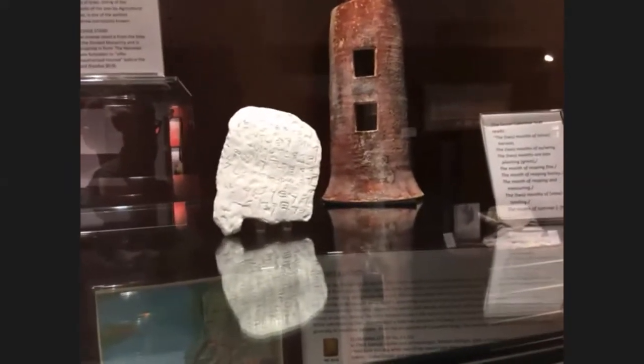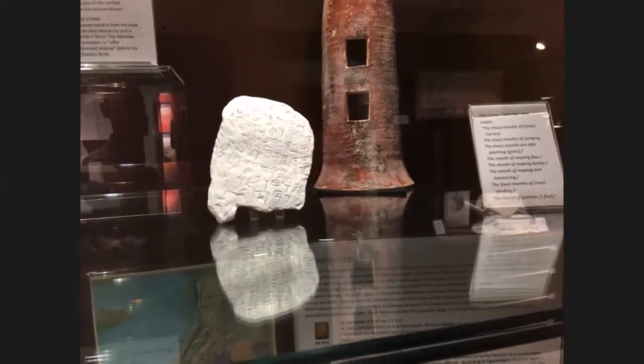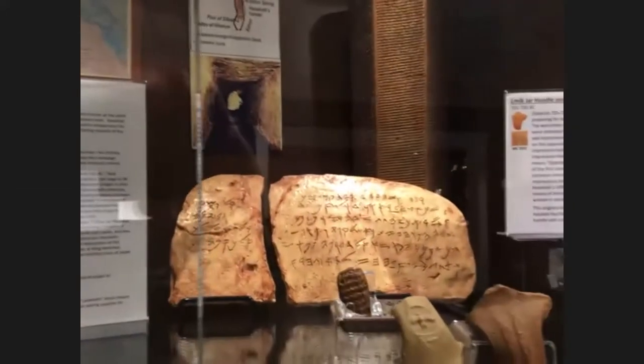And this links to various artifacts, and we actually have some of these artifacts. So the Gezer calendar that we have there, we have over here. So this is believed to be the earliest artifact with ancient Hebrew written on it. And it describes the calendar or the seasons of the year by agricultural tasks. We next also have the Mesha stele, this one up here. And down here is the Mesha stele, also known as the Moabite stone, which is dated to around 835 BC. Then we have the Siloam inscription, this one here, and this is the Siloam inscription written at the entrance to Hezekiah's tunnel at the pool of Siloam within Jerusalem.